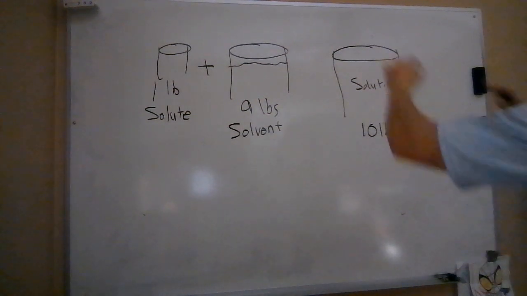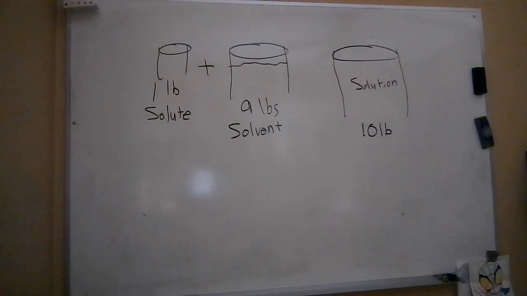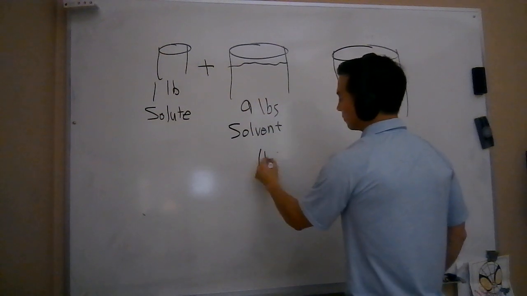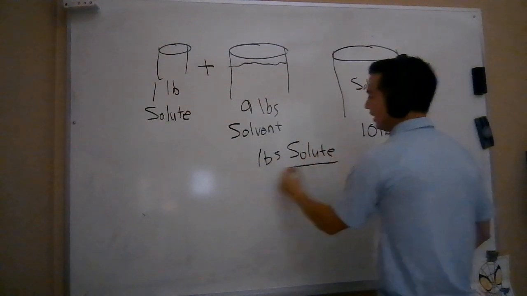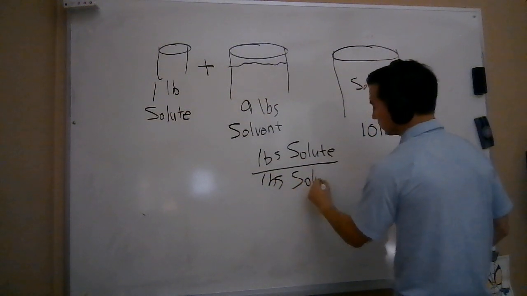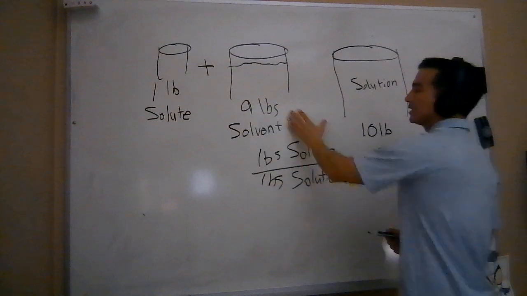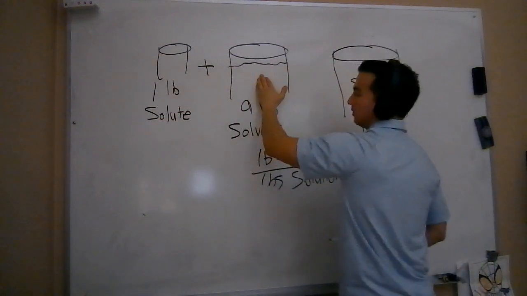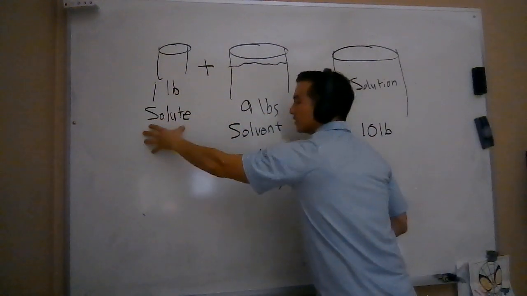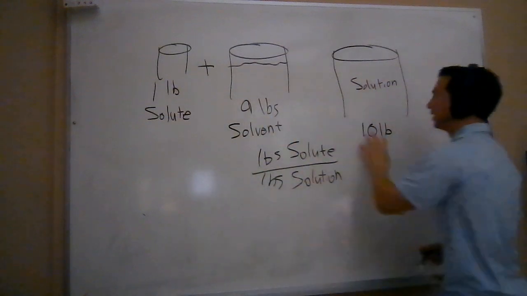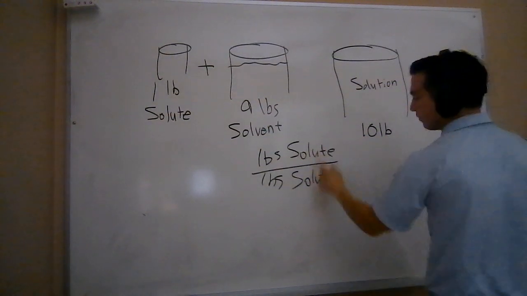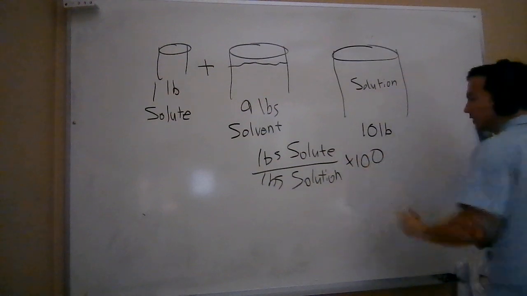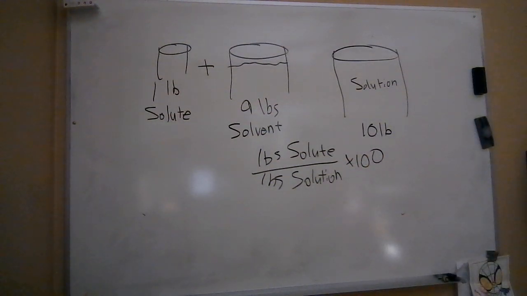Now, in this scenario, what do I want to calculate? I want to calculate the actual strength of this new solution that I just made. The formula is very simple. We're always going to talk about this in terms of weight. It's going to be pounds of solute divided by pounds of solution. This assumes that whatever my solvent is doesn't have any of this in it already. In the case of my kids' OJ, the solute is the OJ, the solvent is water. When I added the two together, I created this new solution, which is essentially half OJ for my kids. So we've got pounds of solute divided by pounds of solution times 100, and that's going to get me the percent of whatever this chemical is in this new solution.